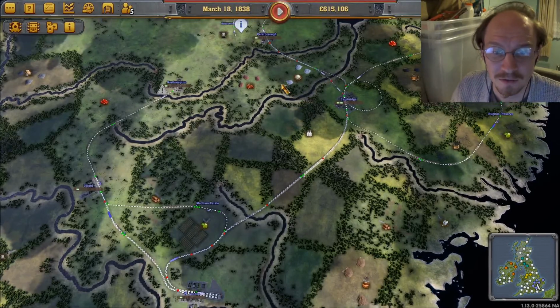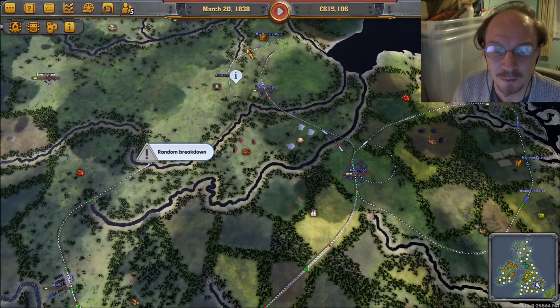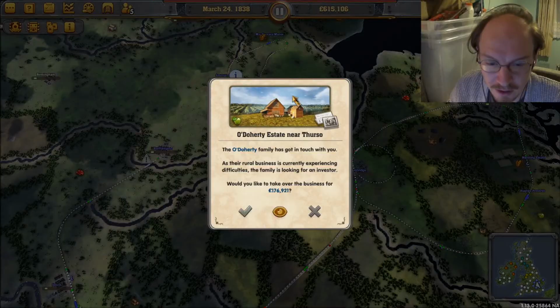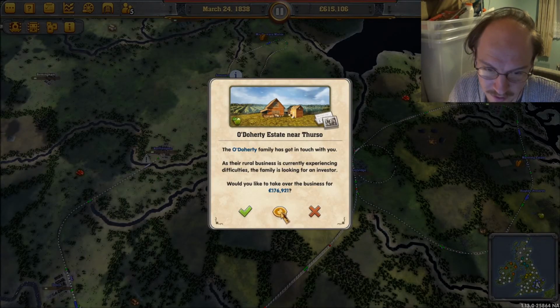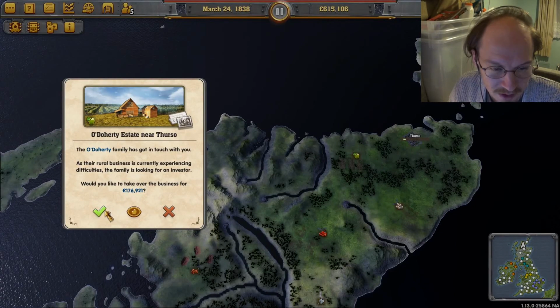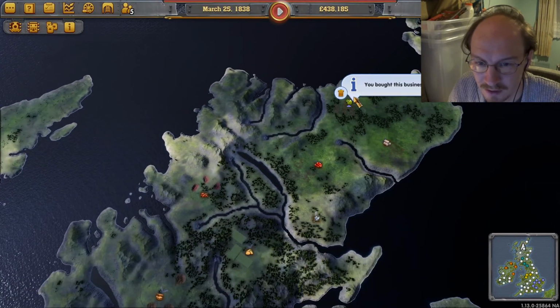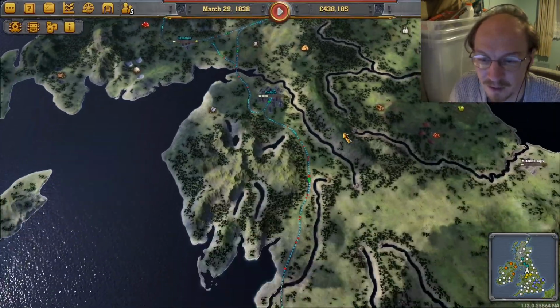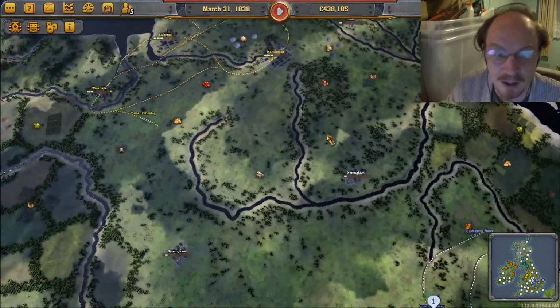There were a few places around here that were offering us money. So let's go, and the Audacity Farmers got in touch with you. As their rural business is currently experiencing difficulties, the family is looking for an investor. Near Thurso. Yeah, why not? That'll give me some inspiration to get up north to Thurso. Why not? What the hell? So I've got a business now, but either way, that's besides the point.